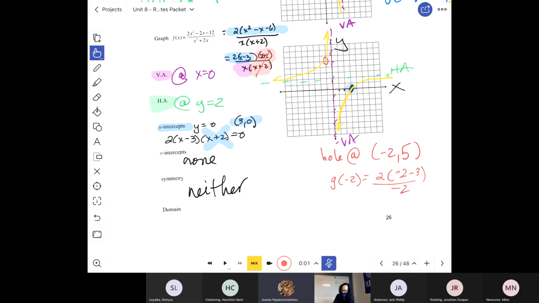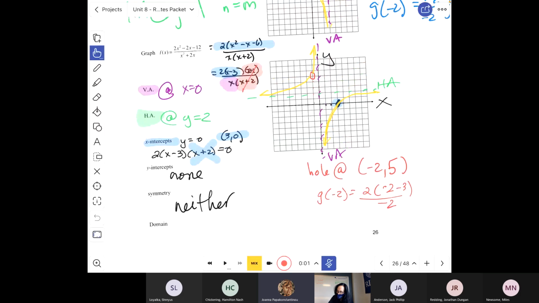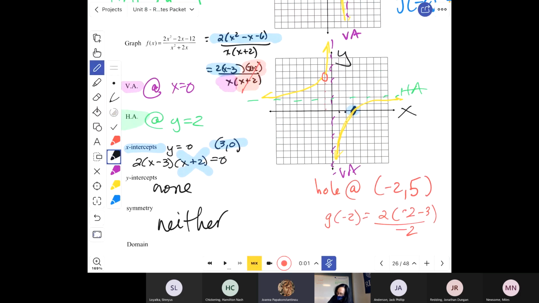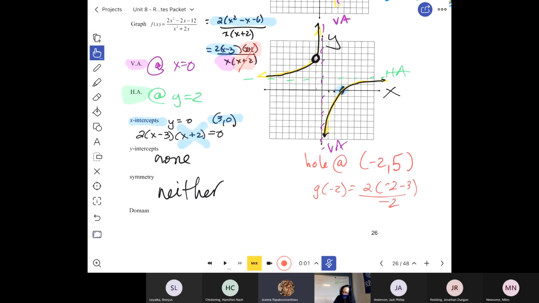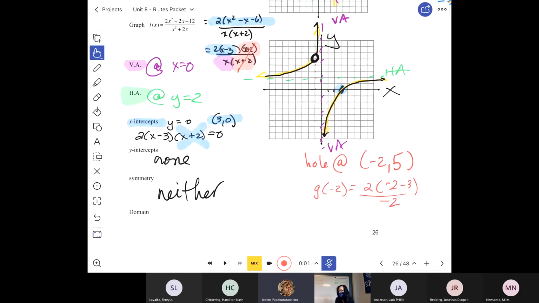Is the line going through the hole? The hole doesn't exist. This would be continuous if the hole didn't exist, but the hole is there. It's like a piecewise function. So it's coming here, but it doesn't include that point, but it keeps going. This one is not a hole, it's an intercept, so it passes right through that point. This point is excluded. It is a hole. It's as if that point was removed from the graph. So if there's a hole, the line has to approach as if it's going to pass through, but it would be omitted. Yes, that makes sense.